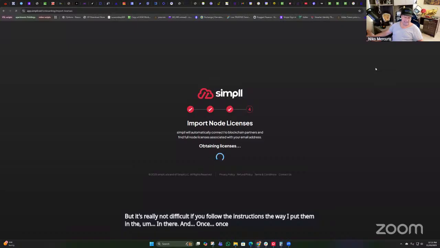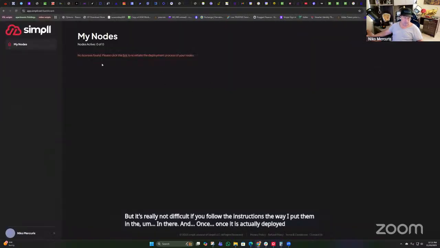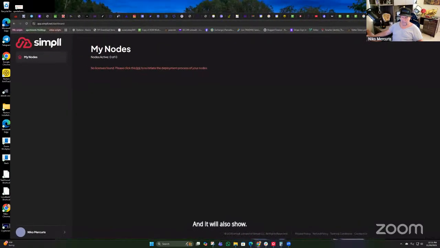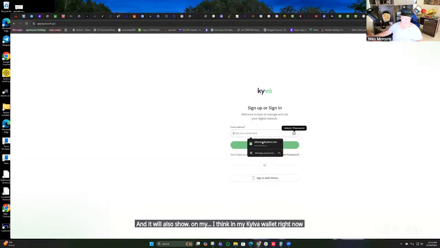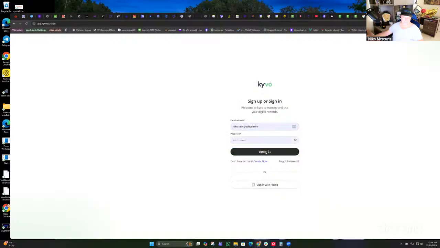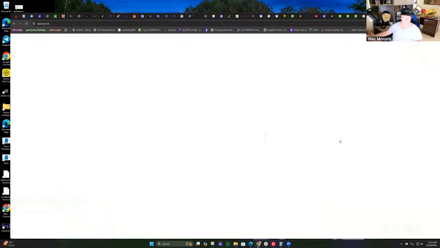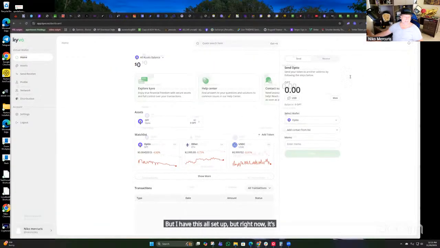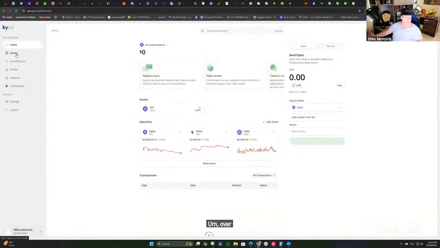Once it is actually deployed, it will show my nodes in here, and it will also show on my, I think, in my Kaivo wallet right now. Let me log in here. I have this all set up, but right now it's not showing any assets. Over here, it'll show assets.